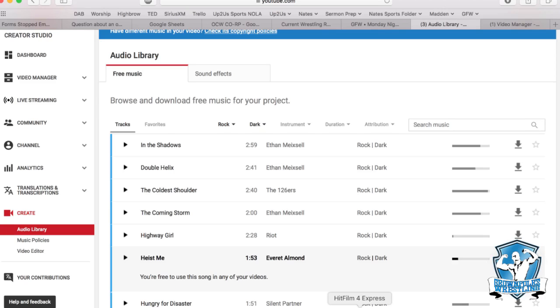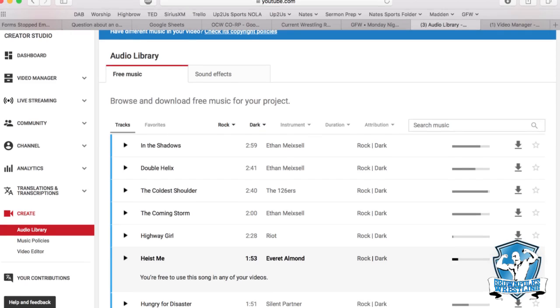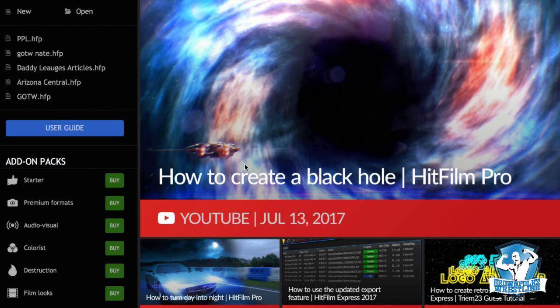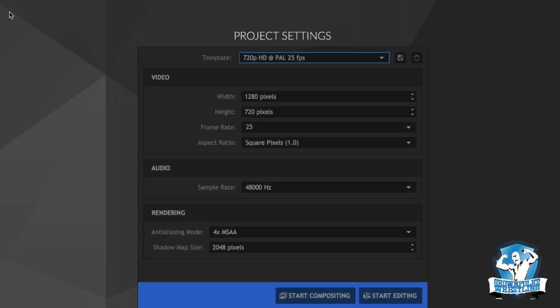Here is what it looks like, and it may look a little confusing to you, but the more you get used to it, the more you get used to the layout. Up here is like a preview of the media that you've uploaded to edit. This is a preview of what you're actually working on, so the final product will be here. These meters here are for audio, shows you exactly how loud the audio is. This right here is your actual editing area.